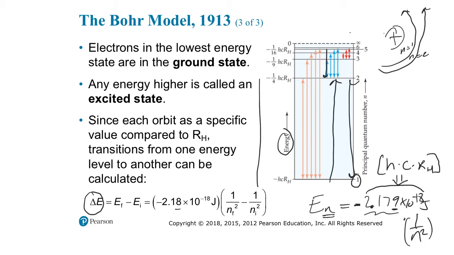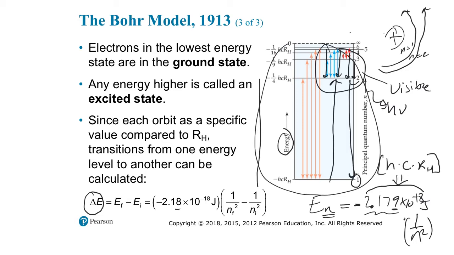So these particular transitions, 6 to 2, 5 to 2, 4 to 2, and 3 to 2, happen to be our visible photons. When these photons are given off by hydrogen losing energy by going from a high energy state to a lower energy state, light's given off. So light given off is in the visible region. If you then go all the way down to n equals 1, then that light given off by those transitions is in the ultraviolet region, just simply not in the visible region of the electromagnetic spectrum.